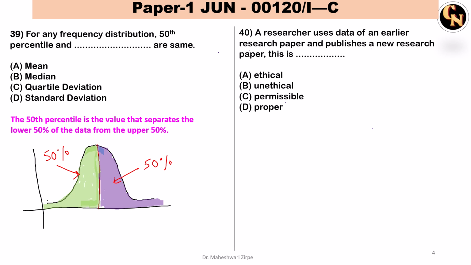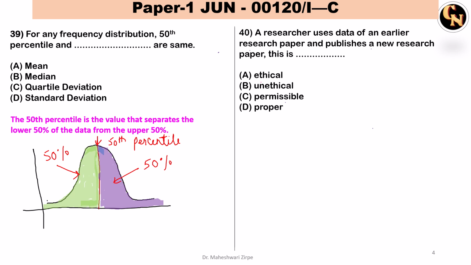So this is your percentile. Each percentile can be divided into 100 parts, out of which half part is your 50% and other half part is 50%. So exactly the center will be what? 50th percentile. What is this? This indicates 50th percentile. So this center, exact center, indicates your 50th percentile.